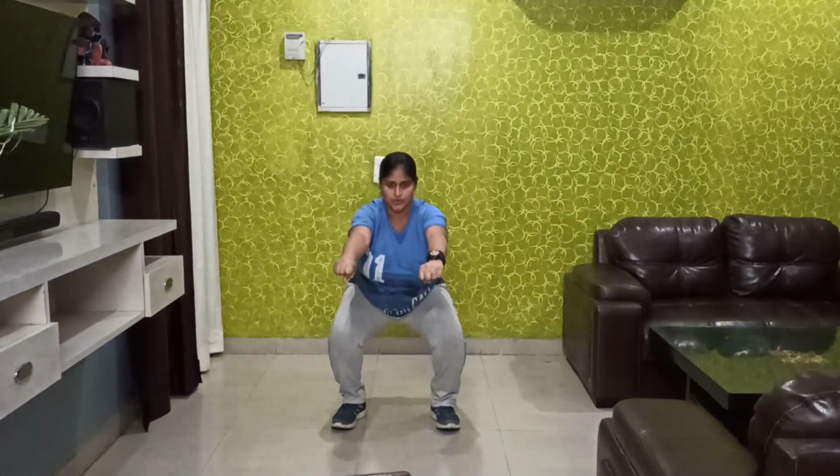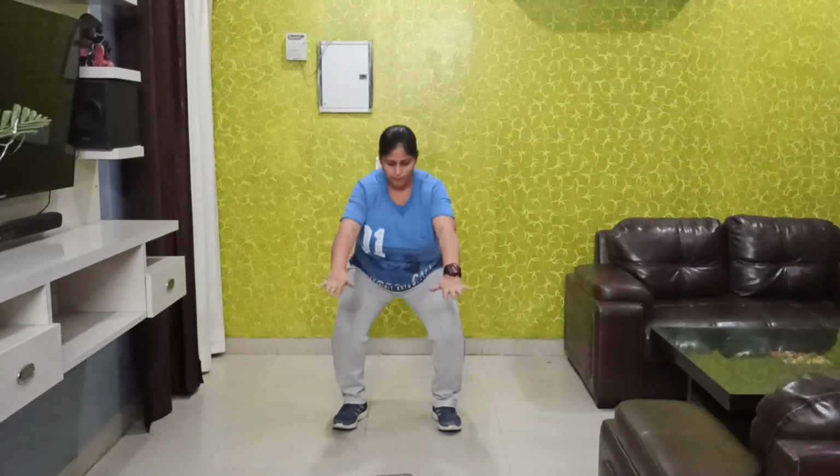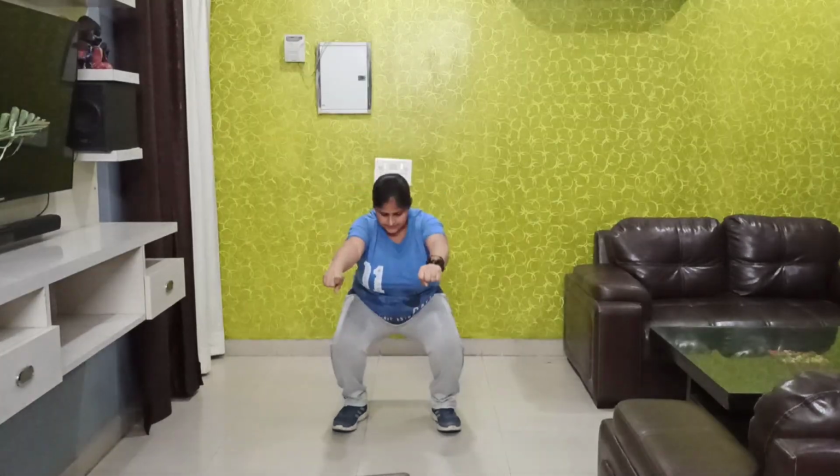Alright, children. For squats, it is 1 and back. 2 and back. 3, back. 4, back. 5, do not bend your knees forward, go down and come up, make sure that your knees are not bending forward. 8, 7, 6, 5, 4, 3, next and change. Yes, children, done with squats.